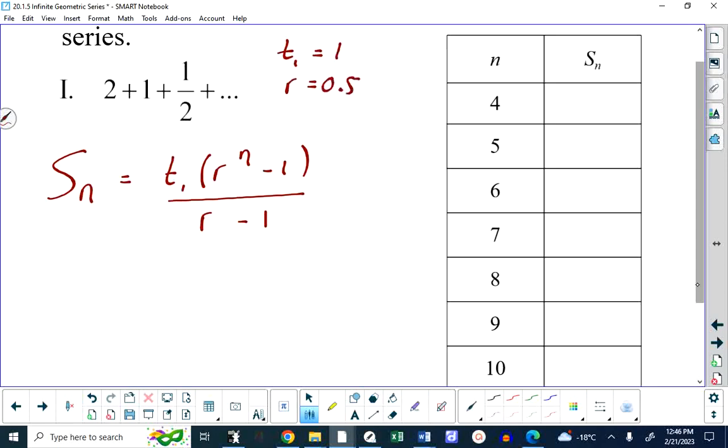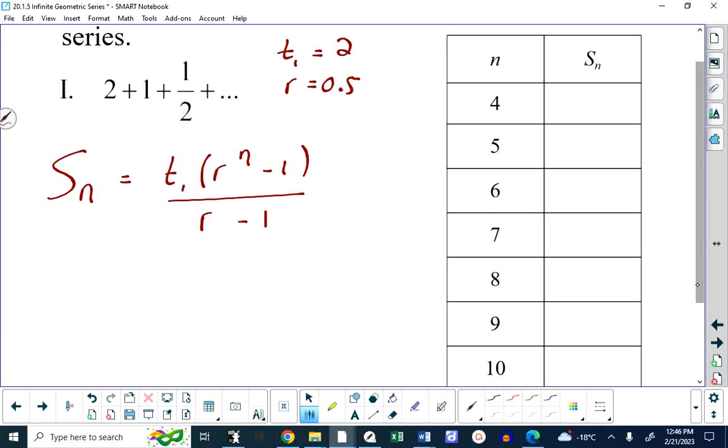And one of the reasons why I said I'm feeling decimally is I think it's going to be easier to use the decimal. Yeah. What did I just write? Oh, really? T1 is 2. Thank you. T1 is 2. The first term is 2, and the common ratio is 0.5. Those are the parameters that define the series.